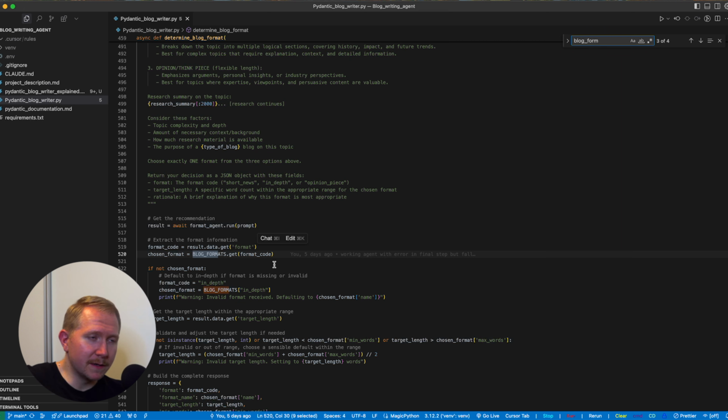So it checks for the format that it has chosen, and then it also pulls in from the configuration the extra details that we defined there. The thing that you need to know about this is you don't have to use this. This is just to show you how you can think about the architecture or the way that you set up agents. Because if you look very deep into how this works, it can maybe be overwhelming. Important now is to just think of building blocks, and this is our first building block. We put in configurations. This is not mandatory, this is just optional and a good practice, in my opinion.